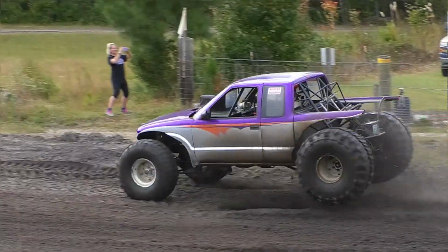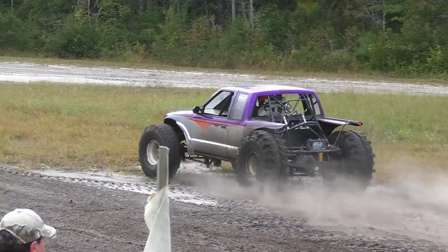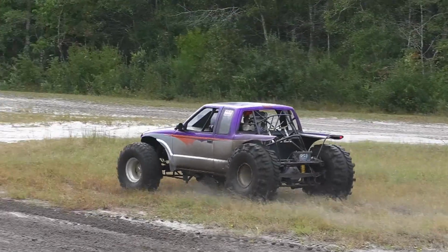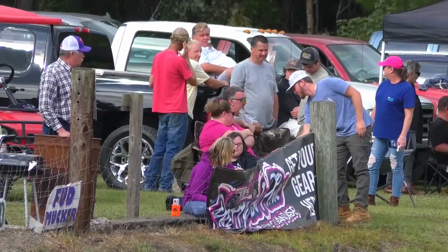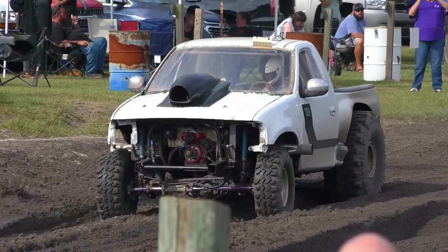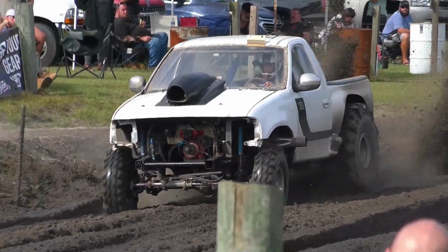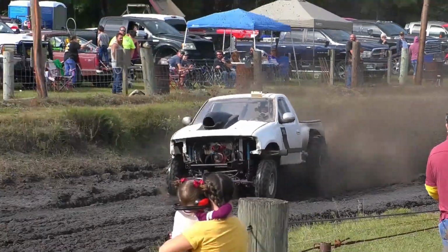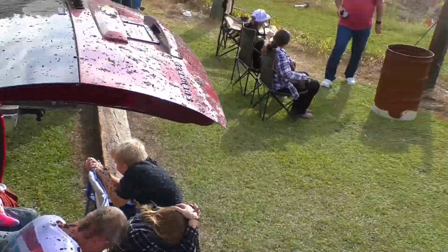Did not like bouncing in and out of those ruts, and heads up to the man down at the finish line there. I'm not sure I'd be standing in that spot, but he got an interesting view of the end of that run as we're going to drop one Chris Keaton from this session, come right back at it with Gavin McCroy in session 2. Well, he got out of shape and just took out our cameraman.